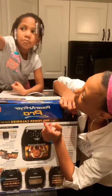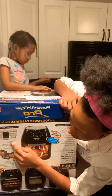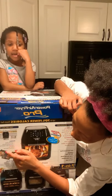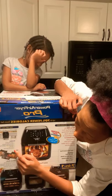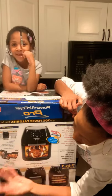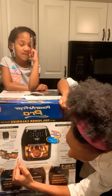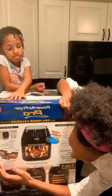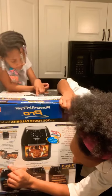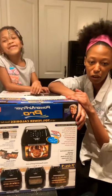Everybody knows Nyla. Okay, so then it says you get all of this. 3 airflow racks, a rotating mesh basket, a rotisserie spit with shaft and forks, a drip tray to catch any of the fat, a rotisserie fetch tool, plus 3 recipe books. The Fried Food Recipes Revealed, the Rotisserie Mastery Cooking Guide, as well as Dehydration Creations.